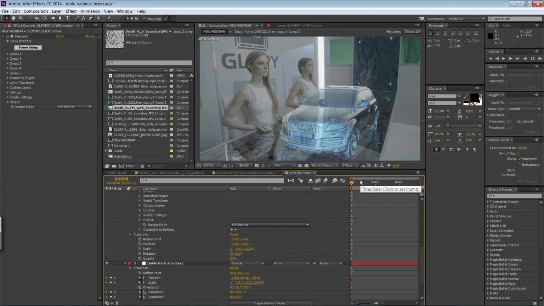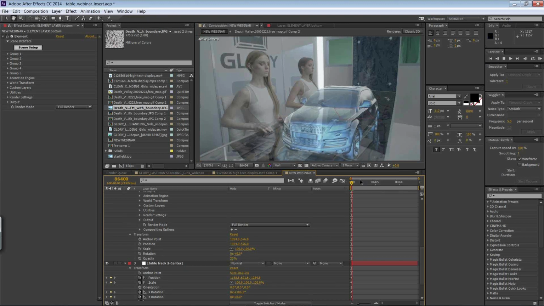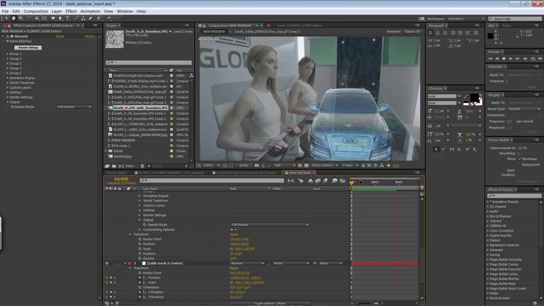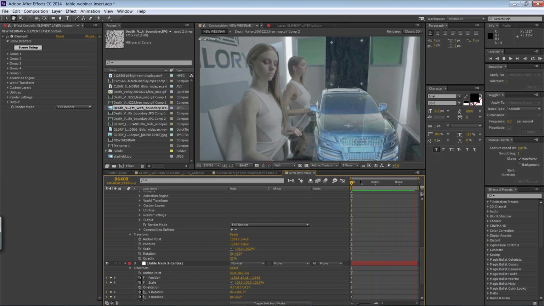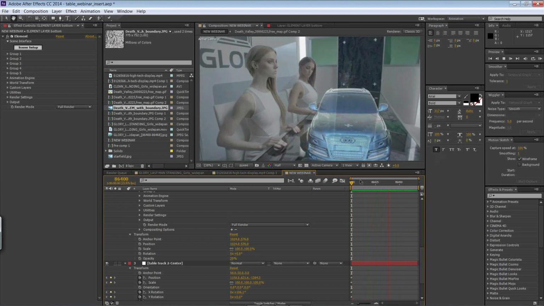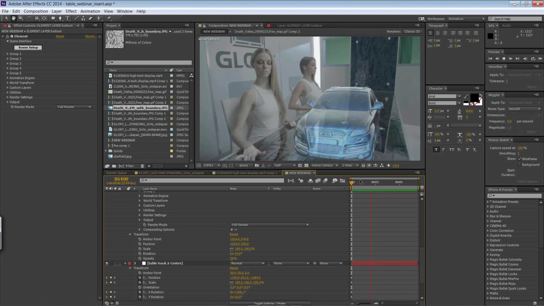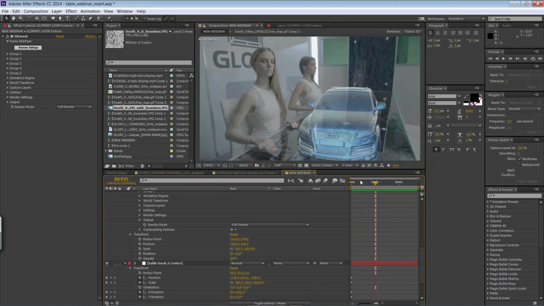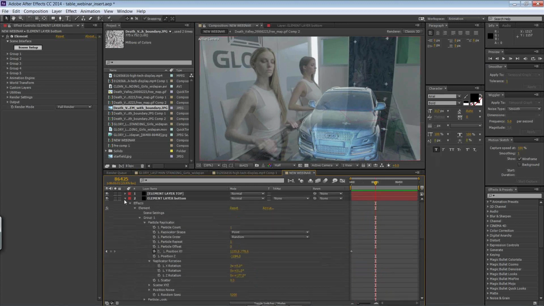So anyway, that's pretty much how you do a 3D object with a 3D reflection on a plane that you've tracked inside of Mocha, and you get true 3D tracking. Now, if you want to add any sort of motion graphics to this, you can. If you want to add any sort of interface, you can. Like for here, what we did is we did this.